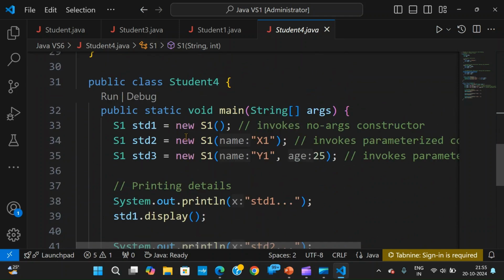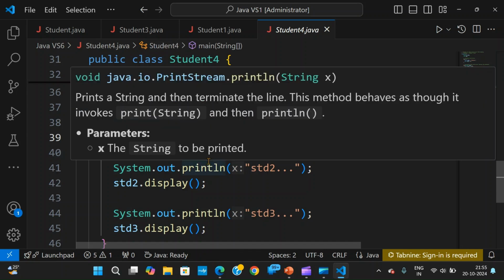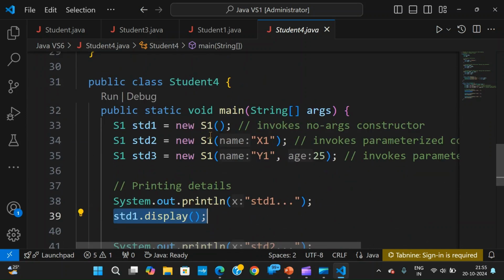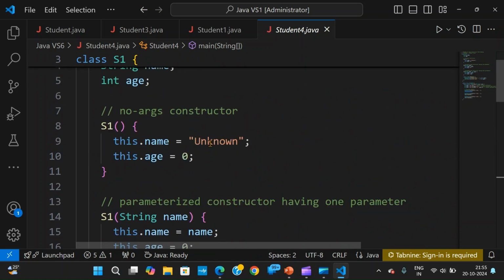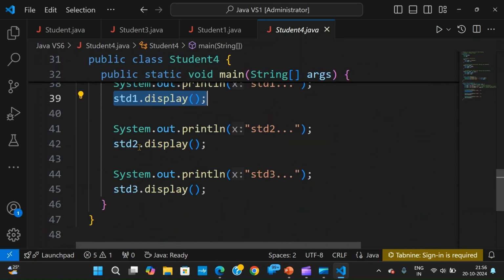Now the objects are std1, std2, and std3. Now you're printing the value for std1. When you write std1.display, what values have you stored for std1? std1 implies the no argument constructor. So the no argument constructor value is unknown and 0. That is your answer. Then the second one, std2.display.